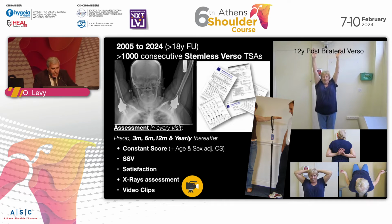So between 2005 and 2024, we operated about 1,000 consecutive reverse shoulders. We assess these patients religiously. We see them for 3 months, 6 months, 12 months, and every year. We do the constant score, the age-adjusted constant score, subjective shoulder value, SSV, satisfaction. We take X-rays in AP and axillary view, and we record video clips for every patient in every visit. I've got more than 50 terabytes of videos.